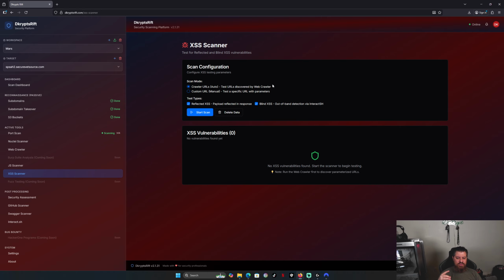And you'll see a progress bar down here. It'll tell you total, current, all that stuff. If it discovers any, you're going to see them down here under XSS vulnerabilities. It's going to list a button on the left that you can click test. That's going to open it up for you in a new tab, and that way you can see if it'll pop or if it's just reflected, etc.